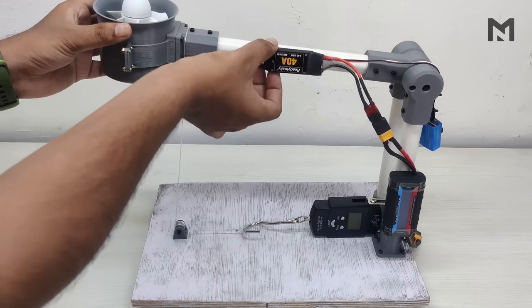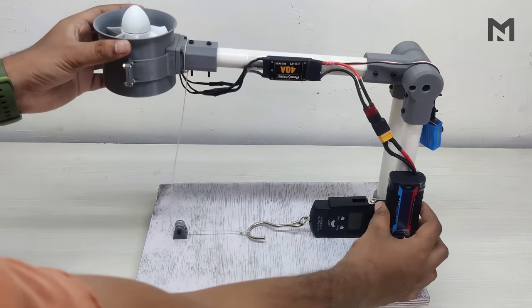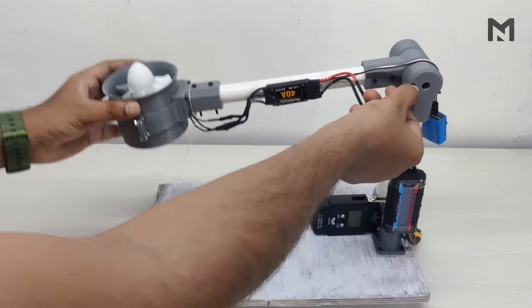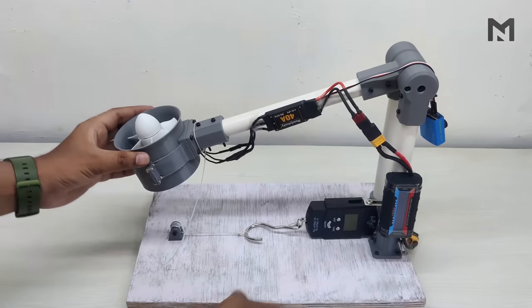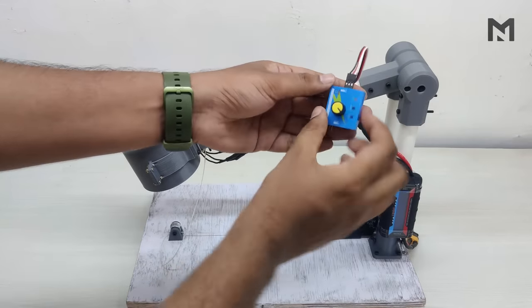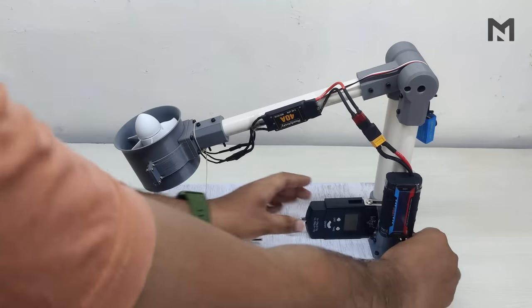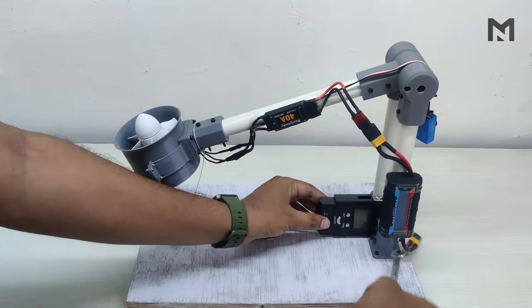Now the EDF is ready for testing. The string I have used here transfers the force from the EDF to the spring balance. I am using a 40 ampere ESC and a watt meter to calculate the current. Here is the lock screw of the test rig to restrict the motion and a servo tester to control the EDF. The wrench which I have placed here is used to fix the spring balance.